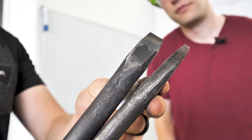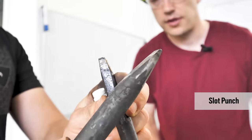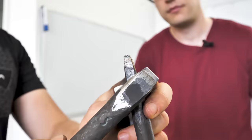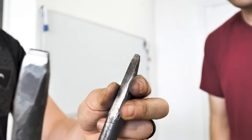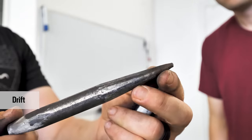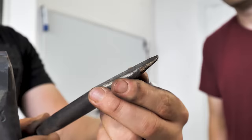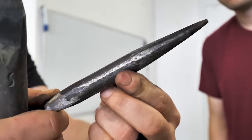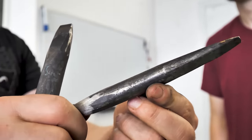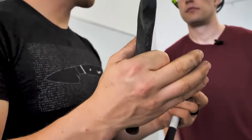So these are the tools that we're going to be making. This is a slot punch. It makes a hole that is shaped like a slot. This is a drift, and the profile of this means that you take a rectangular slot and push it through the material, and then you gradually enlarge it into a round hole. So a punch makes the hole, a drift enlarges it open.